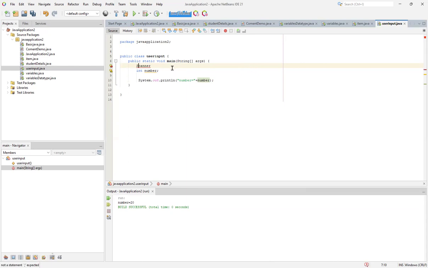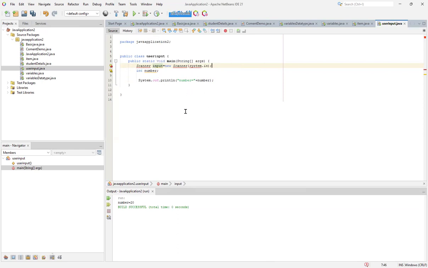Scanner, then input is the variable, equal to new Scanner, then System.in. Okay, now here it's showing an error.